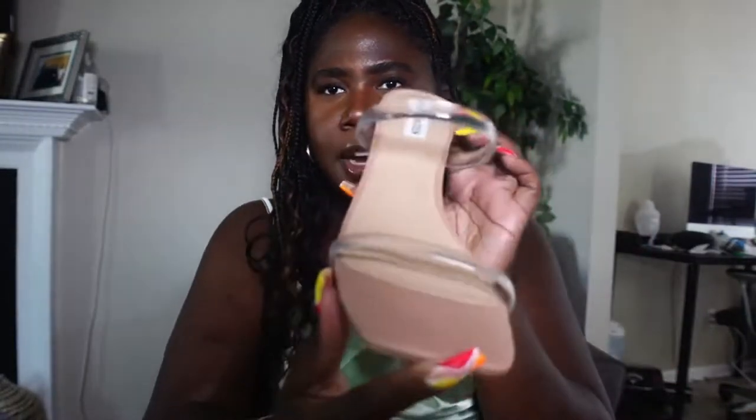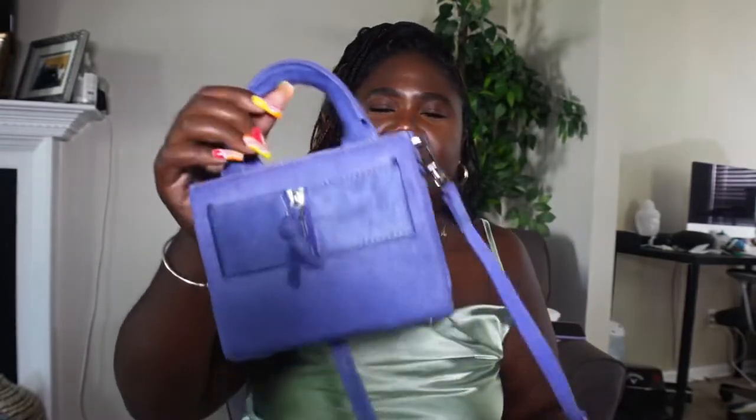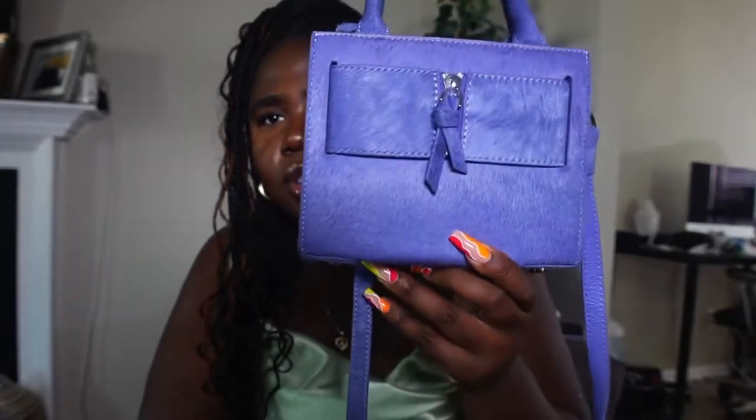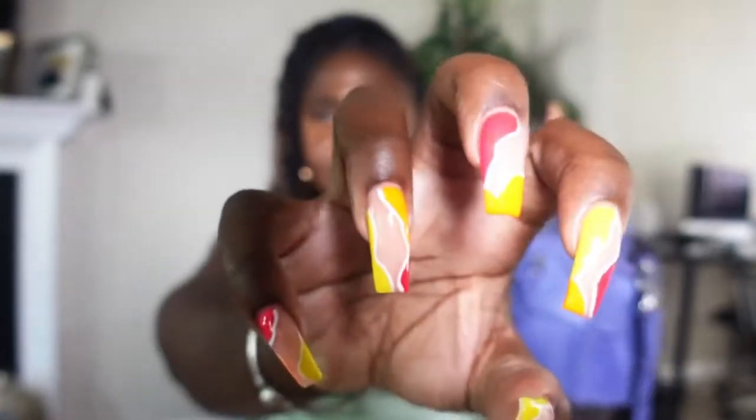This is the shoe that I paired with it to go with the bright colors. I wanted to stay with the theme and I carried it with this pony-hair Brandon Blackwood bag. Brandon Blackwood is a hot Black-owned designer right now — right up there with Telfar, and everybody's been going crazy over this bag. How cute is this bag with this pony hair? It is so, so cute. I love this bag and I just thought it was so cute to pair it with the bright pastel colors for spring and summer. As you can see, my nails are pretty bright too right now. I thought this was just such a cute little outfit to wear on a date night.